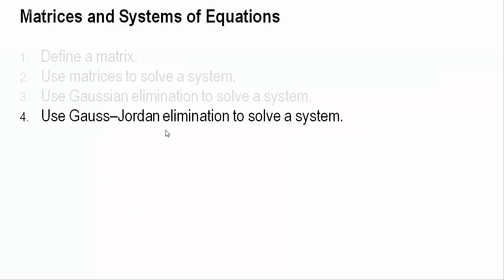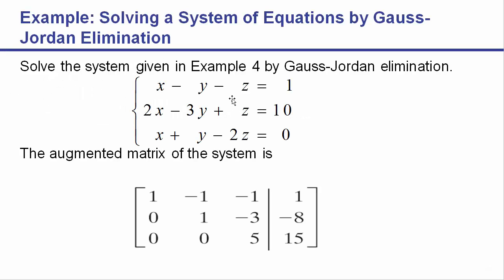Okay, let's look at how we can do it with the Gauss-Jordan elimination method. So we start like we do normally. We take our system, we put it into a matrix, we do all those row operations to get it into row echelon form here, right? This is sometimes called upper triangular form, because you can see the upper triangle still has numbers, but the lower triangle is all zeros.